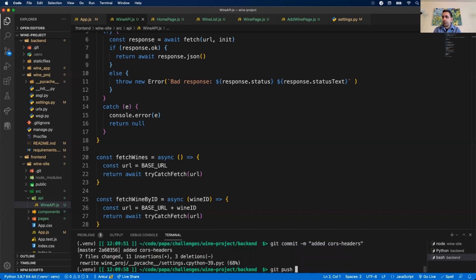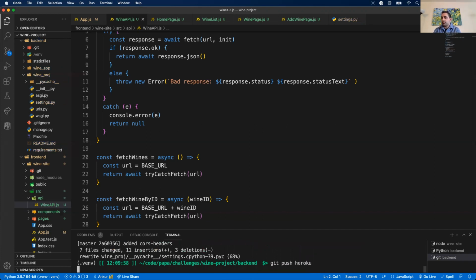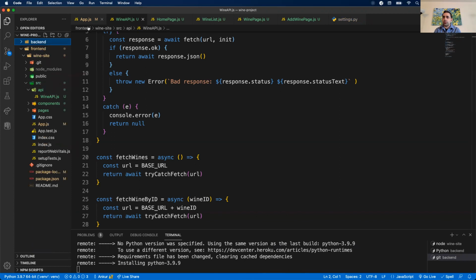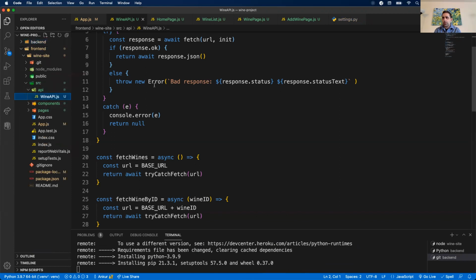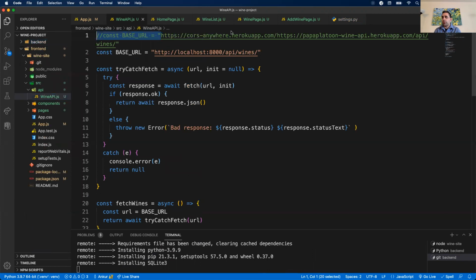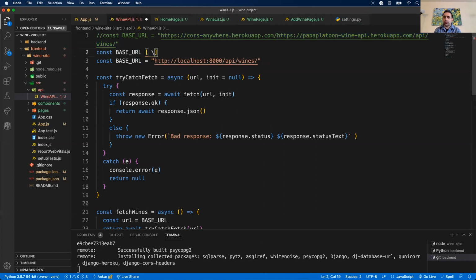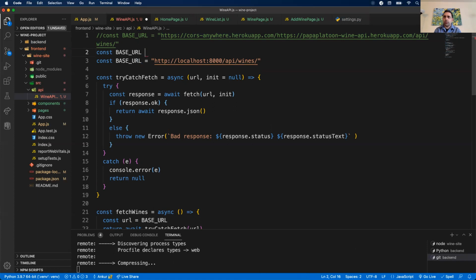All right, git push heroku. And then my front end, I'm going to point to my actual site now. So let's see, where's that? Okay, I no longer need to use CORS Anywhere. That was our bypass when we didn't have corsheaders specified. Now I should be able to do base URL, just my file path. I don't need to bother with CORS Anywhere, and hopefully that doesn't lock me out. So hopefully the CORS Anywhere was the one locking me out for whatever reason. So if I make this my base URL, in quotes. Let's see if this works.